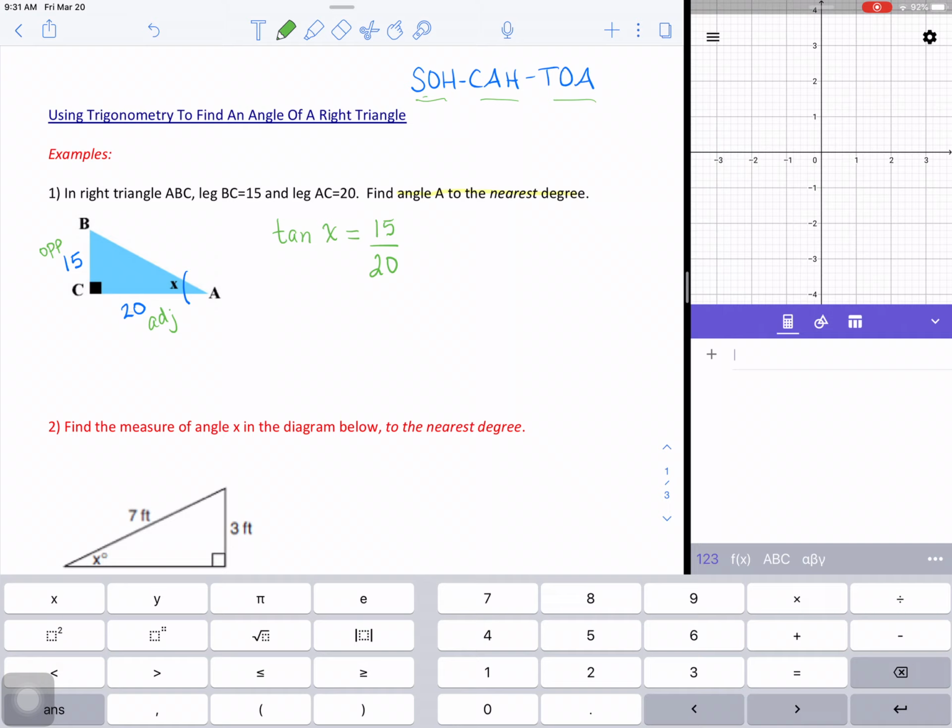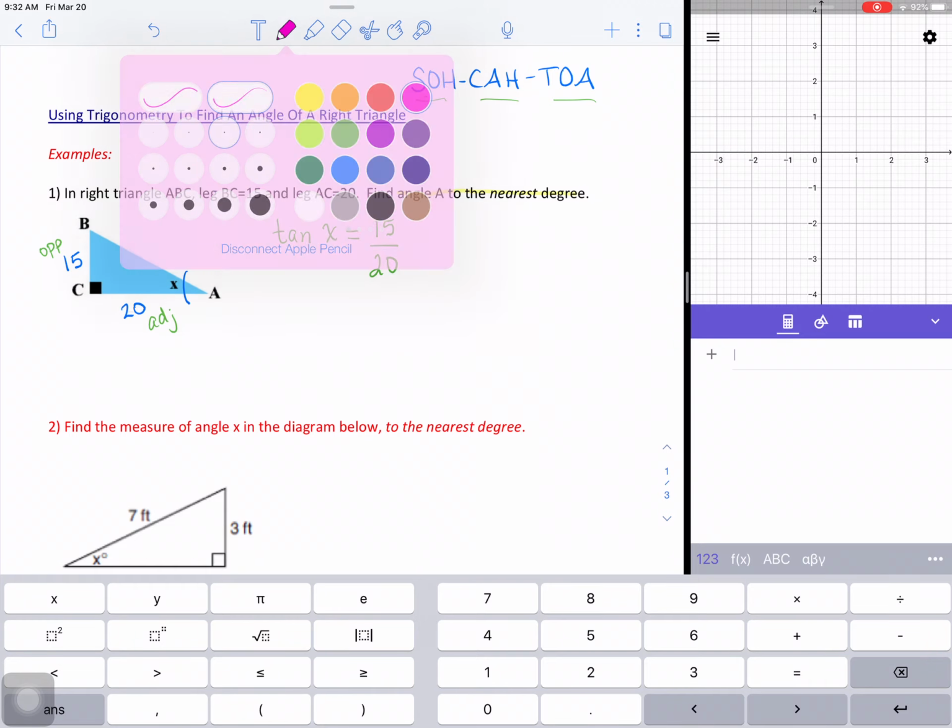So we have to tell the calculator now, we don't want you to give us a side, we want you to give us an angle. And there has to be a communication between you and your calculator to say, I don't want you to give me a ratio for a side, I want you to use those ratios and take the ratio I'm giving you and tell me what angle it applies to. You're kind of asking your calculator to work backwards at this point. So this is the notation to do that.